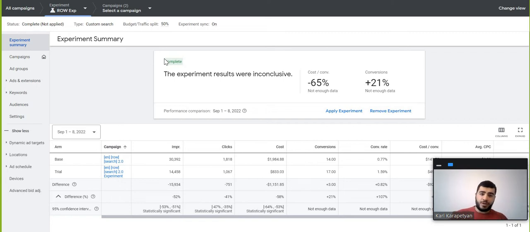But the bigger your change, that's when your Google Ads experiments can shine, right? Because it helps you to reduce the risk by testing an alternative version of a campaign on a subset of traffic. For example, you can send 50% of the traffic to the version using enhanced CPC and 50% to the version that uses target return on ad spend bidding.